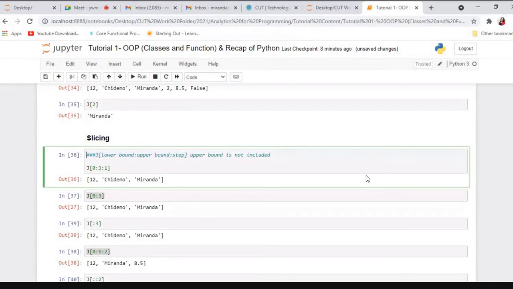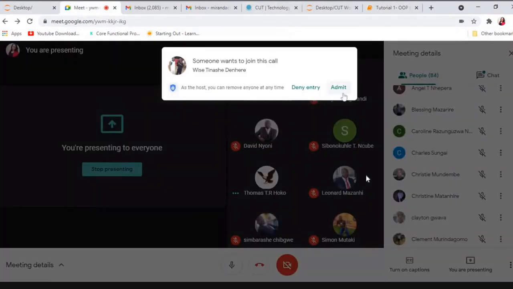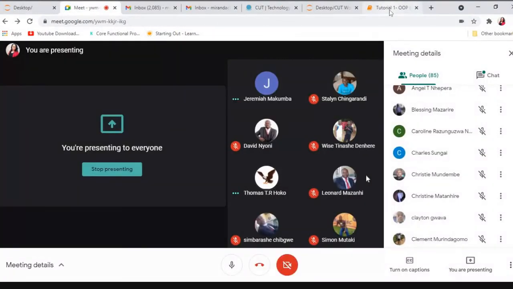You cannot go wrong with the syntax. This is basically all there is in NumPy arrays: you are given an array and you find a chunk of it. I think I covered slicing.